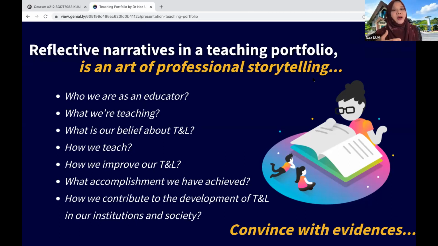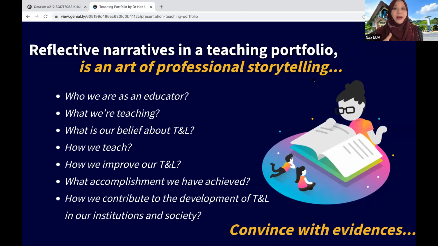And then we can get some ideas of what we are teaching. Normally we will have some examples, some evidence of the subjects that we are teaching. Then what is our belief about teaching and learning? This is more on the philosophy, how we see teaching and learning. Is it just about imparting knowledge, or is it about facilitating learning, like what we had just now?